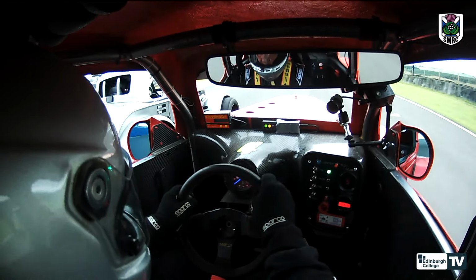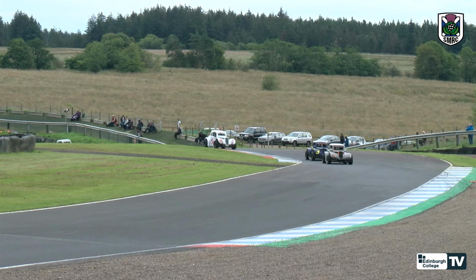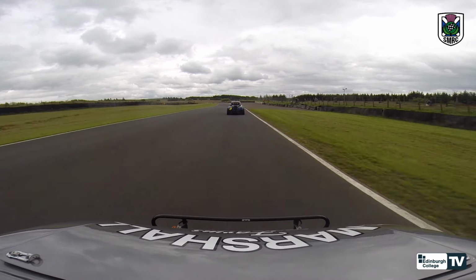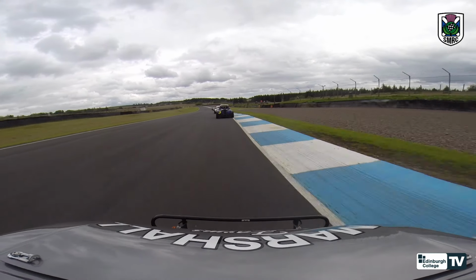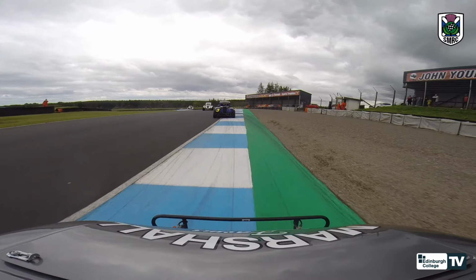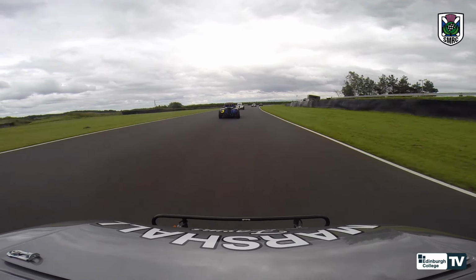As Colin McNeil, now up the inside of John Critchlow, repays the move going into Duffus. Good move for Colin in the number 4 Burnett Motorsport car. As we draw breath at the front here, John Patterson will be regrouping. You could actually see on his face through that big clear visor there that he wasn't happy with the apex of the corner. It just screwed up a little bit.